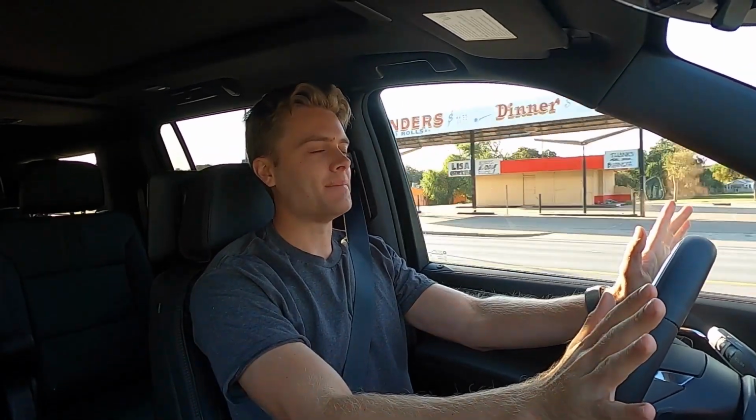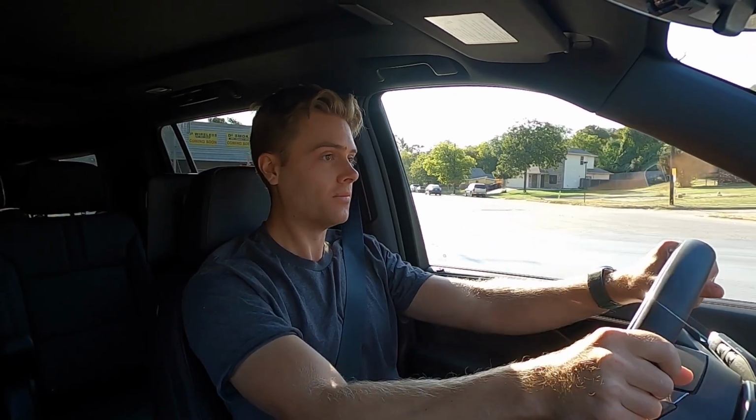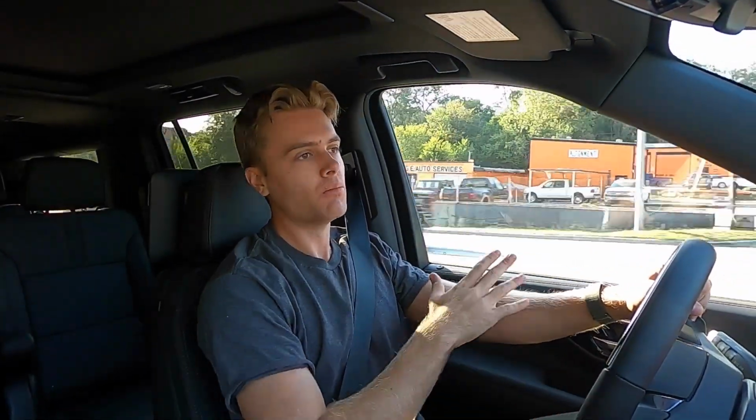In terms of other driving dynamics, this drives exactly like the last generation. This 6.2 liter V8 has the same amount of power as before, as does the 5.3, and when I put my foot down, I don't notice that much of a difference in the pickup between the two engines. This one, I would say, is probably a little torquier, and you do feel that a bit, but it's not that big of a difference. Putting my foot down here from a stop, oh, a little bit of wheel spin in rear wheel drive. Which is fun, or two-wheel drive, I should say. Didn't expect that, but it is pretty torquey, and it's plenty of power, more power than you need, which is why the 5.3 is more than adequate. But I do want to talk about these 24-inch rims.